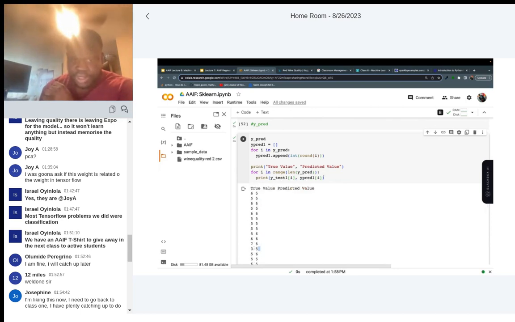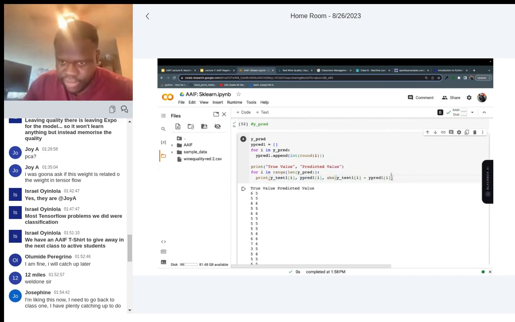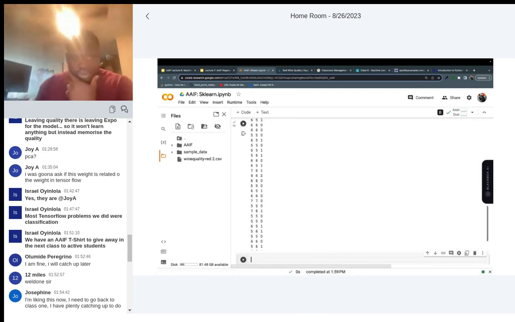Majority of it, okay. Let me also print the difference. The difference will now tell us where the gaps are. I want the absolute difference, I don't want to be seeing negative and positive.